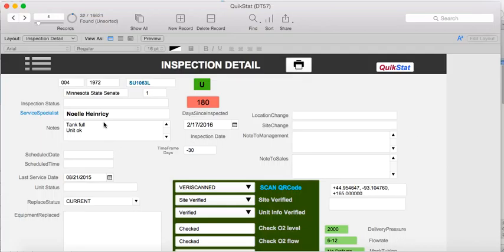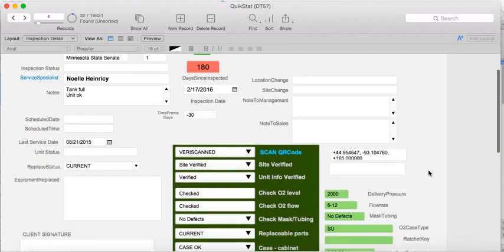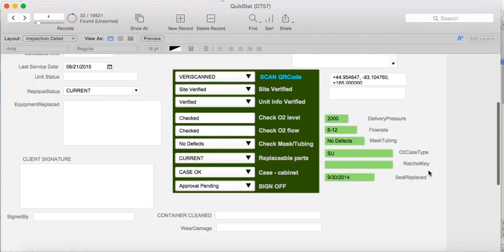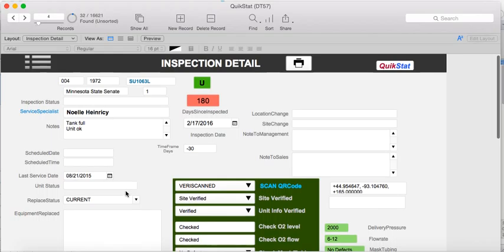Her notes say the tank is full and the unit's okay. She did not get the client to sign it. So I suppose that's why she put approval pending down instead of complete.